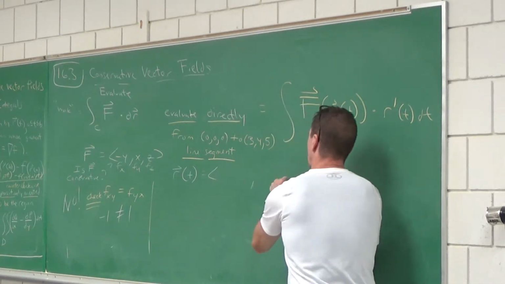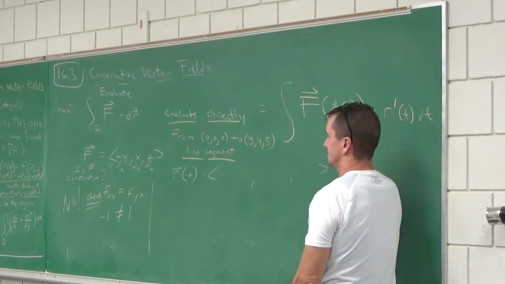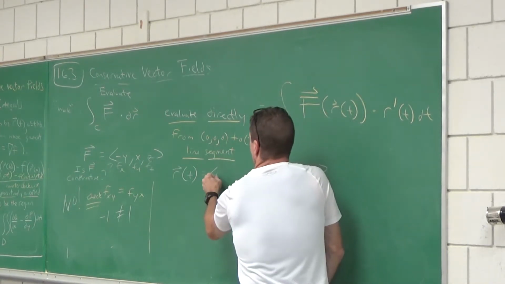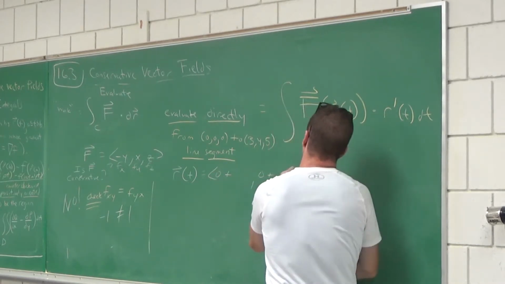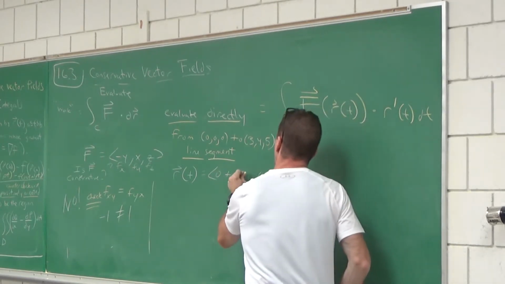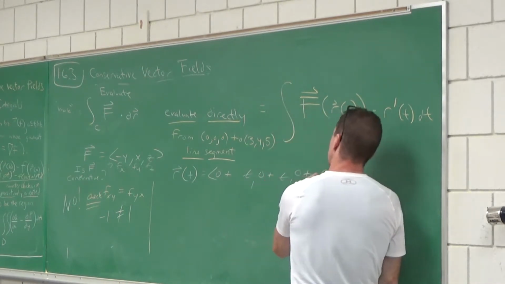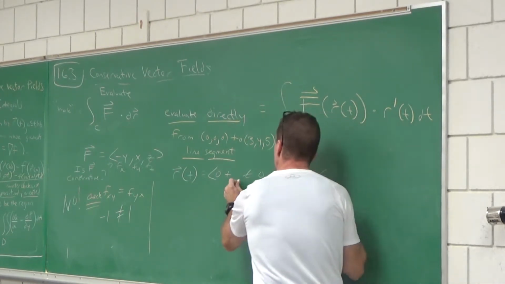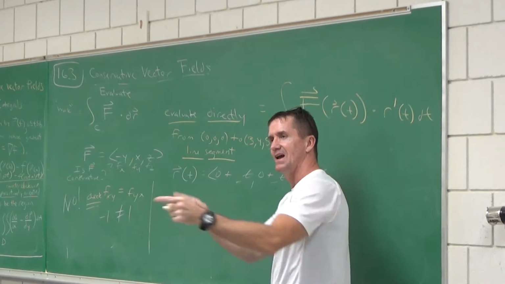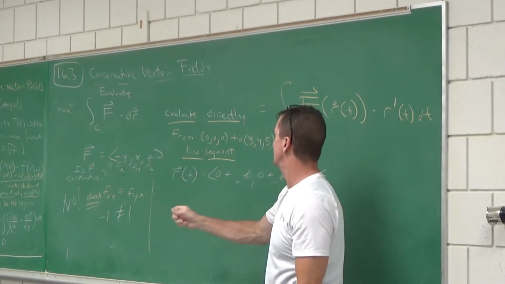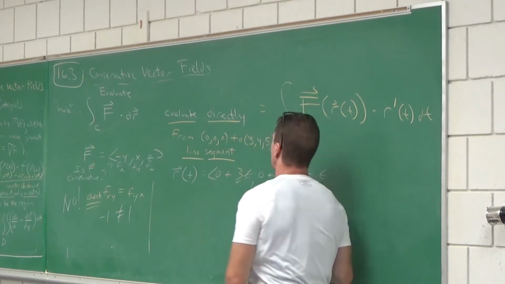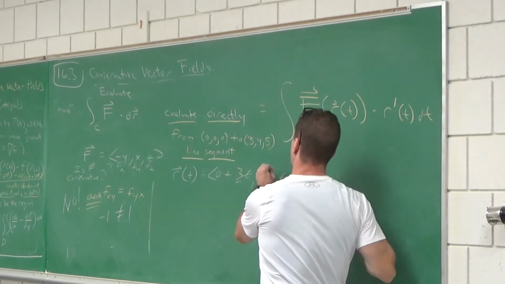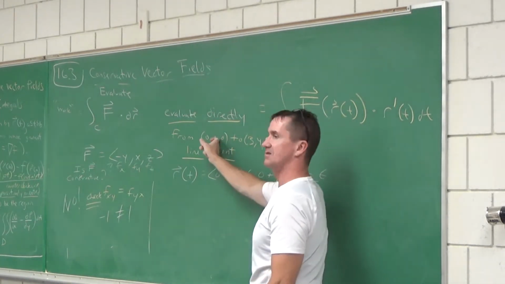There's my x, there's my y, there's my z. This is the r(t). So 0, 0, 0, and a plus, and a plus, and a plus. What goes in front of these t's? Right in front of all those t's is the parallel vector. To get the parallel vector, we do tip minus tail. What's 3 minus 0? 3. What's 4 minus 0? 4. And what's 5 minus 0?